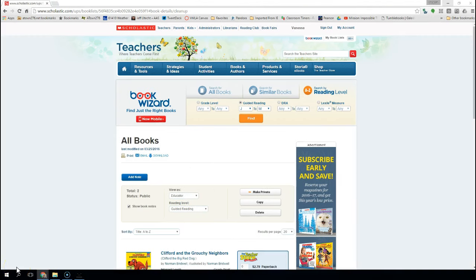I hope after this tutorial you are feeling pretty confident in your ability to search for books, search by reading level, create a book list, and export your book list or share it from the desktop version. But now I would like to go ahead and take you over to the mobile version because I have found this to be a very handy tool to have at my fingertips while I've been in my classroom because I can download this to my mobile device such as my iPad.